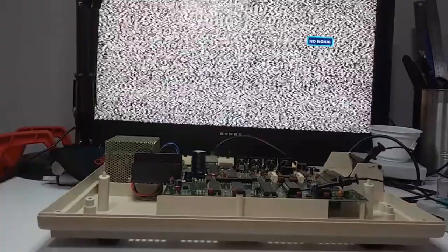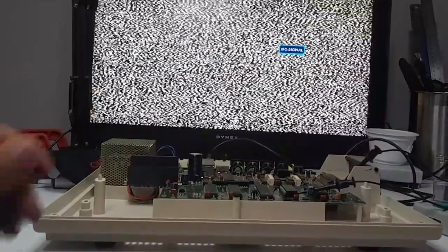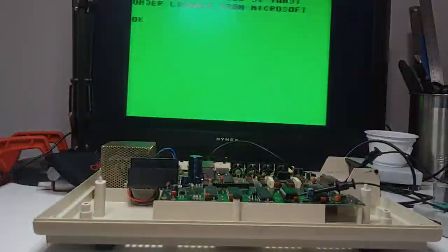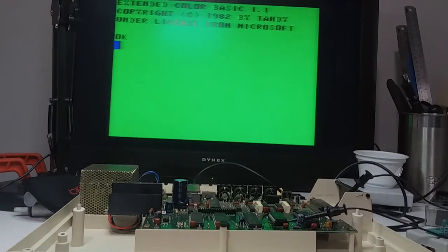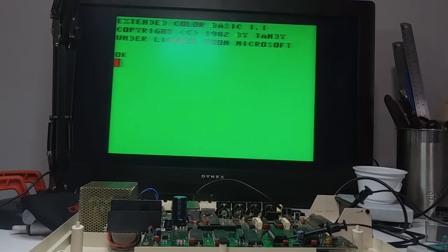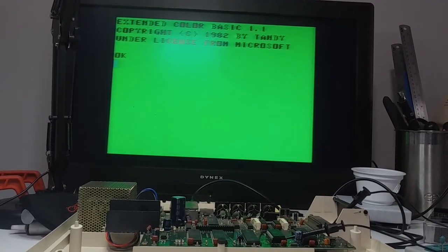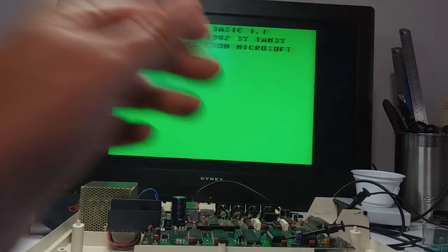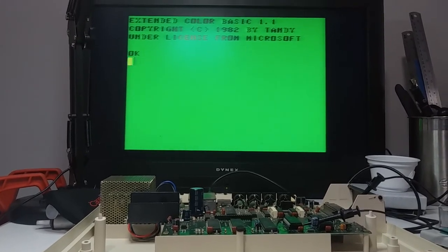Okay. And before we had the funky screen. And let's see what we get now. Okay, very nice. This worked. We have Extended Color BASIC 1.1, copyright 1982 by Tandy under license from Microsoft with an OK prompt. Can't type, but whatever, it's pretty good.